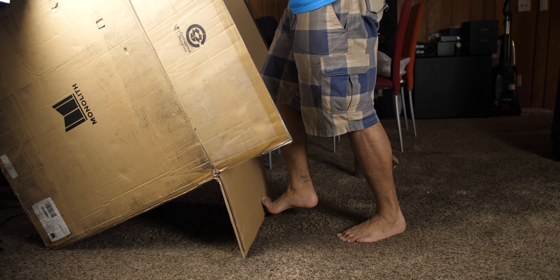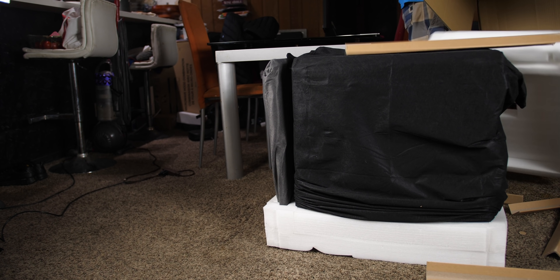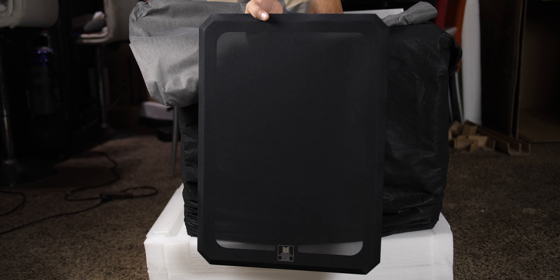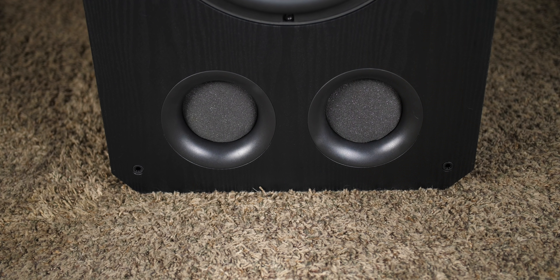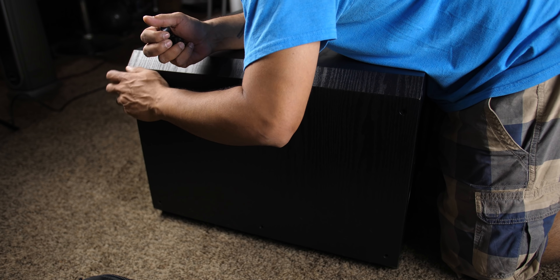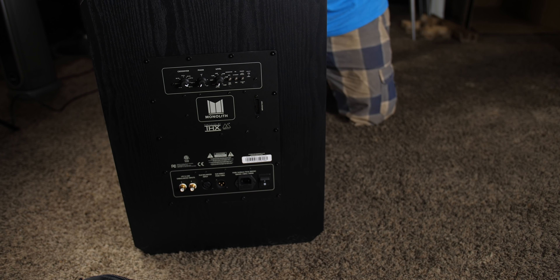This thing is about 125 pounds in the box, so I would roll it up on its side and open the box from the bottom. First thing I notice is a nice grill, and it looks like we also get a pair of port plugs. Here's a pro tip for those with carpet: remove the feet, as you can move the subwoofer around a lot better sliding it on carpet once the feet are removed.